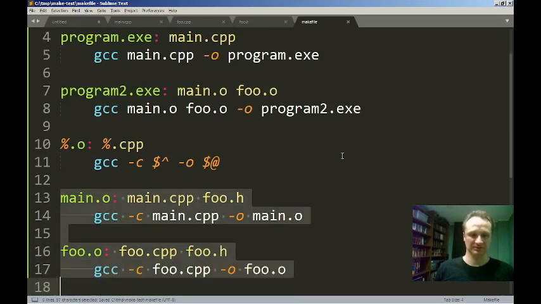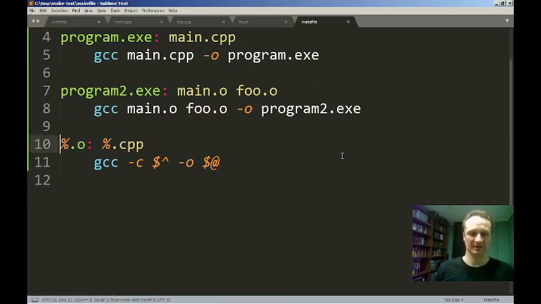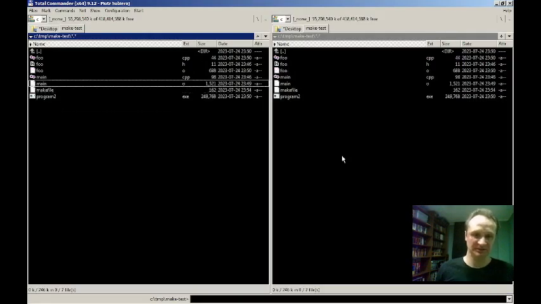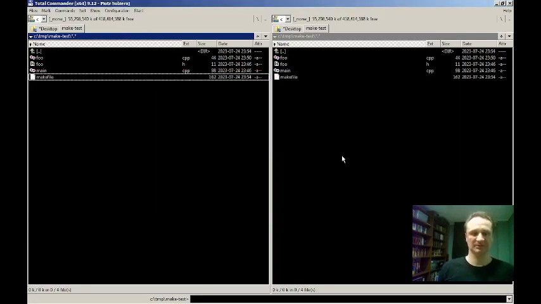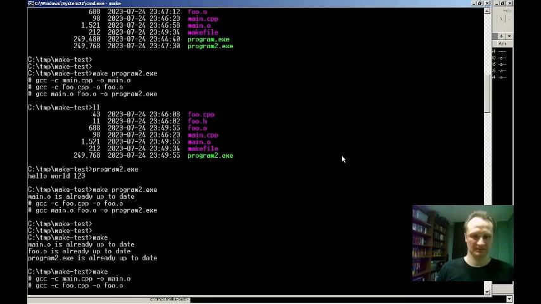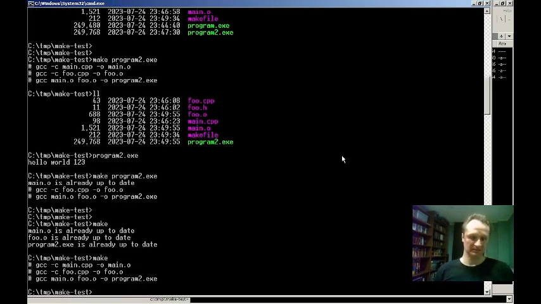So we no longer need that, but the whole thing will still work. Let's try to delete all the files and build them again. And you could see it did work.